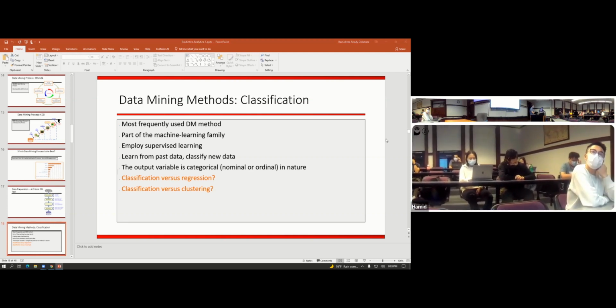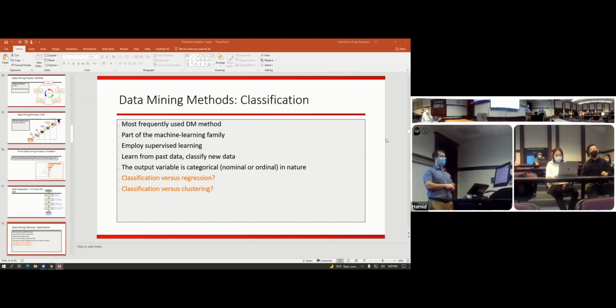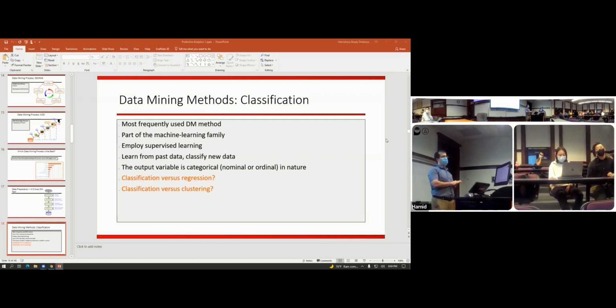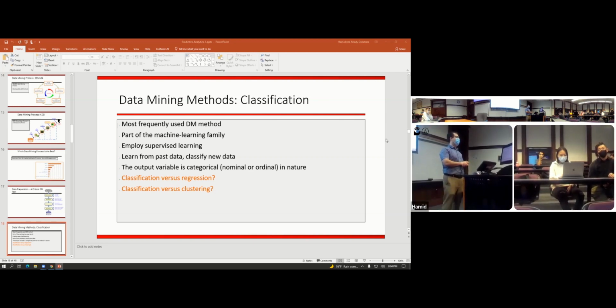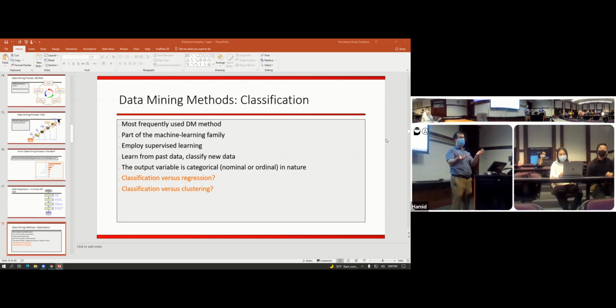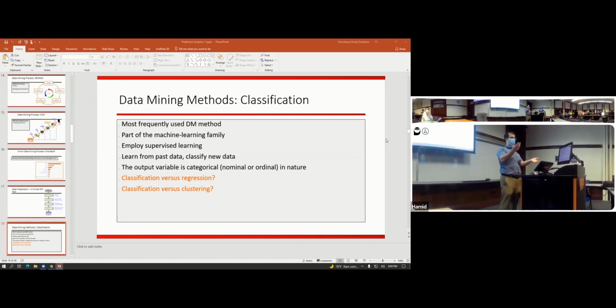No questions. So one of the most used types of data mining methods is classification, which I say almost every semester. Most of the projects are in classification. In a nutshell, you try to predict your target variable to belong to a certain category or class. Let's say in COVID-19, the target or dependent variable is either somebody has COVID or doesn't have COVID, so two classes. Or heart transplantation, somebody could survive or not survive, two classes.